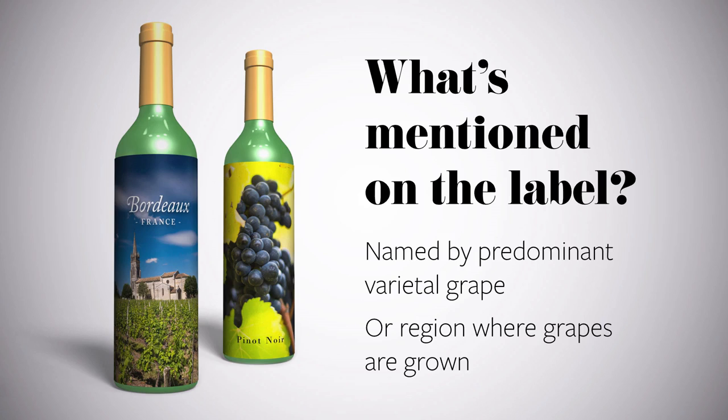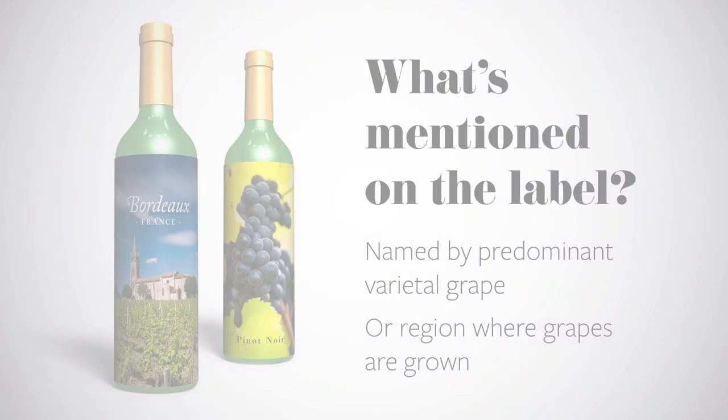So, for example, if I say Bordeaux and it's a red wine, you have to do the extra research to know what red grapes are grown in Bordeaux. If I say Châteauneuf-du-Pape, you have to research what grapes are used in Châteauneuf-du-Pape. If it's a red wine, there are certain ones specified. If it's a white wine, certain grapes are specified. And so you have to go the extra step, because the idea is to state the name of the place that's giving the varieties used, the Vitis vinifera grapes used, their special flavors that come from just that place.